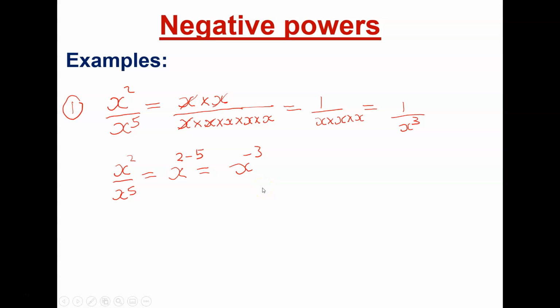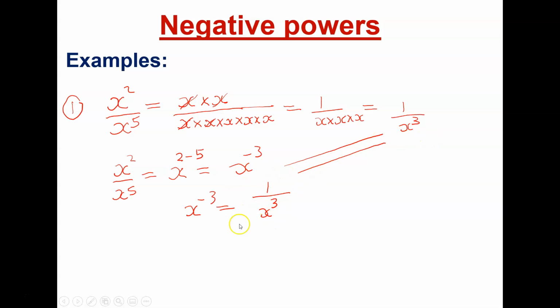We can simply say now that x power of minus 3 is the same as this. So those two are the same, because they come from exactly the same question. One time I apply the multiplication rule, one time I apply the division rule. So this 1 divided by x power of 3 is the same. What we can now say is x power of minus 3 is simply 1 divided by x power of 3. And in this way, you get rid of the negative power.